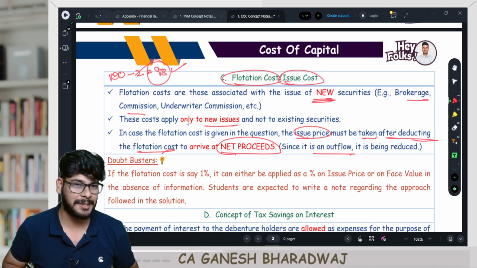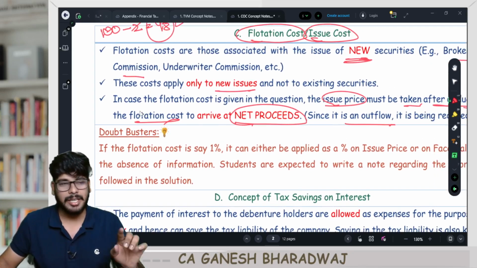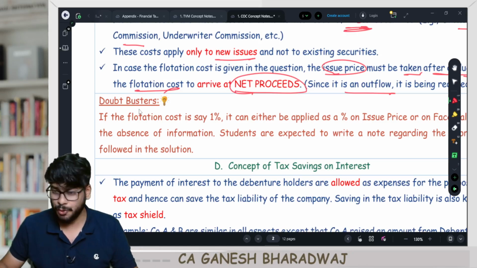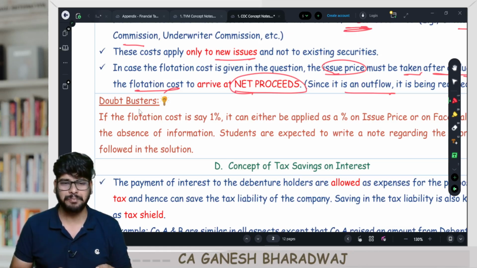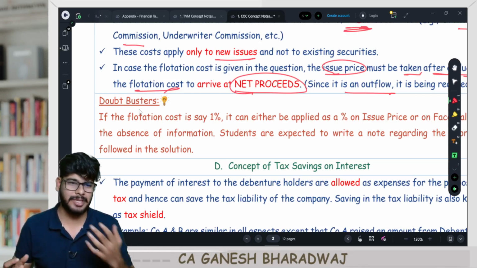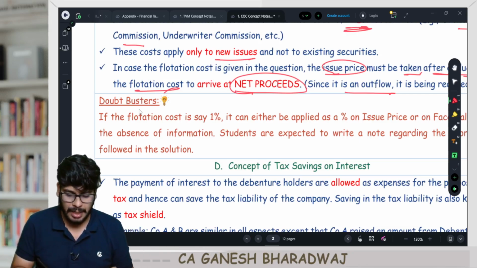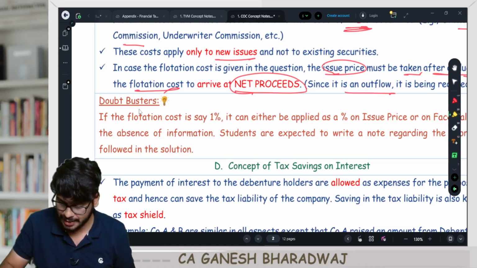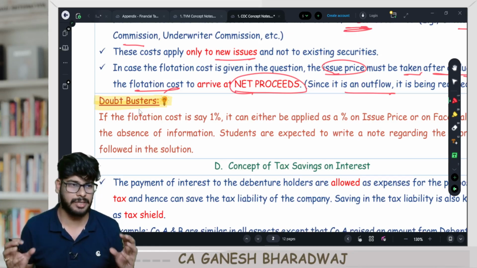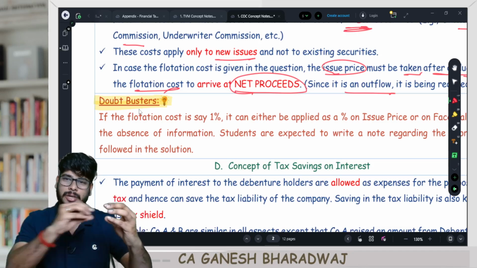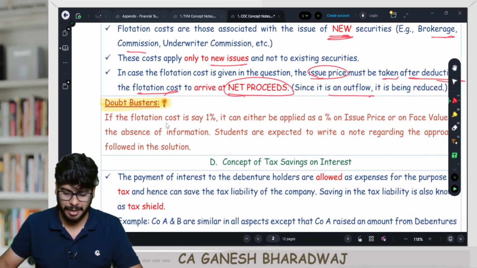Are you able to follow? Right. Now, generally in this area, there is one huge confusion which students ask me left, right, and center as a doubt, and this is one lacuna which in our institute study material also they have mentioned. This is a huge lacuna. That's why I have categorized this as a doubt buster area. Many students have this doubt, so I have created that doubt here and clearly mentioned the solution, the remedy for this doubt.